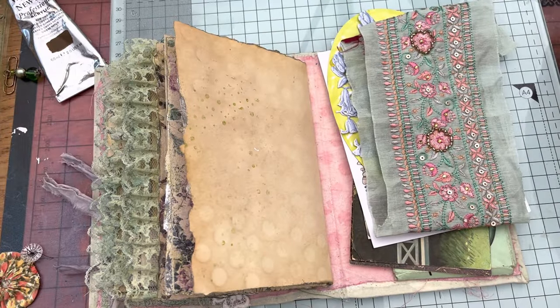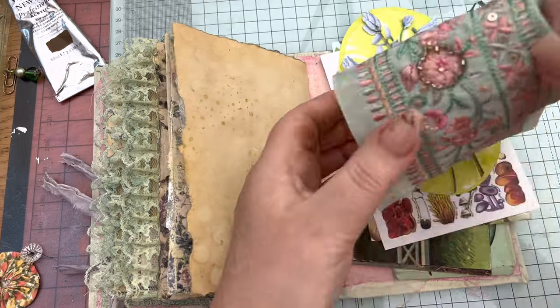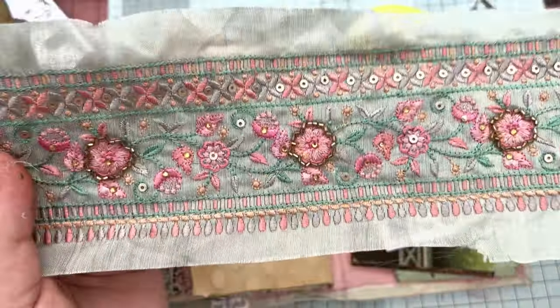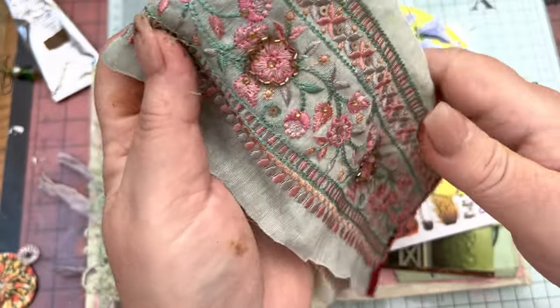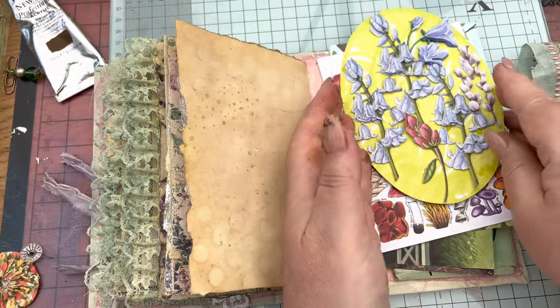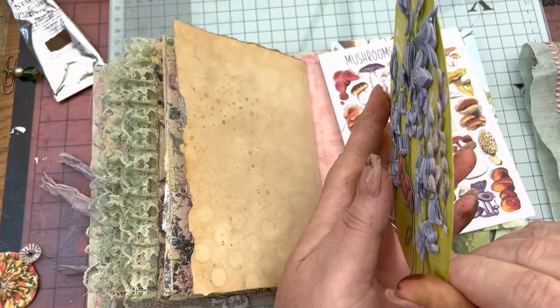I've also been collecting together some bits and pieces for other pages in the journal. I've found this lovely sari trim that I got from, I think it's pronounced Van Yaka Textiles. Got that. I found this in my stash. See, there's depth to it.